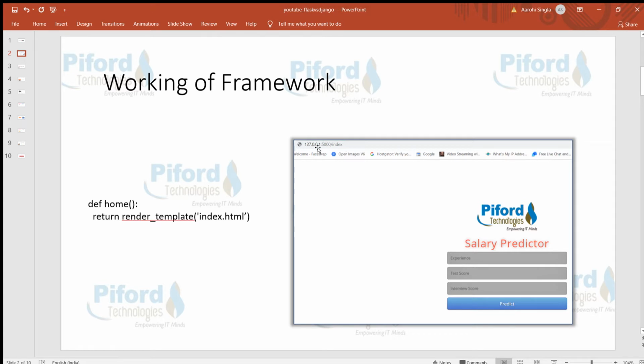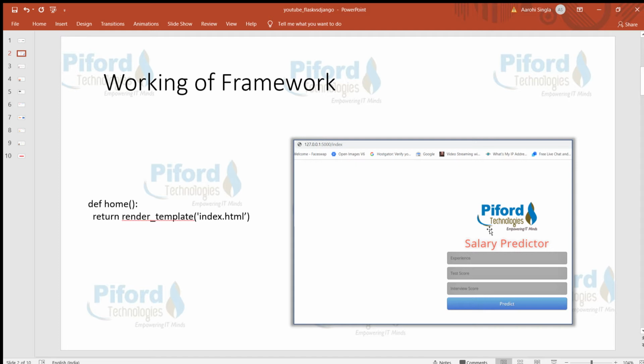On this URL, what is our web framework doing? On this URL, it is showing this data. And what is there in this function? I'm calling the index.html page in this function, and this is the content lying in that particular page. So what is a web framework? A web framework simply connects your Python code with your browser on different URLs, right?